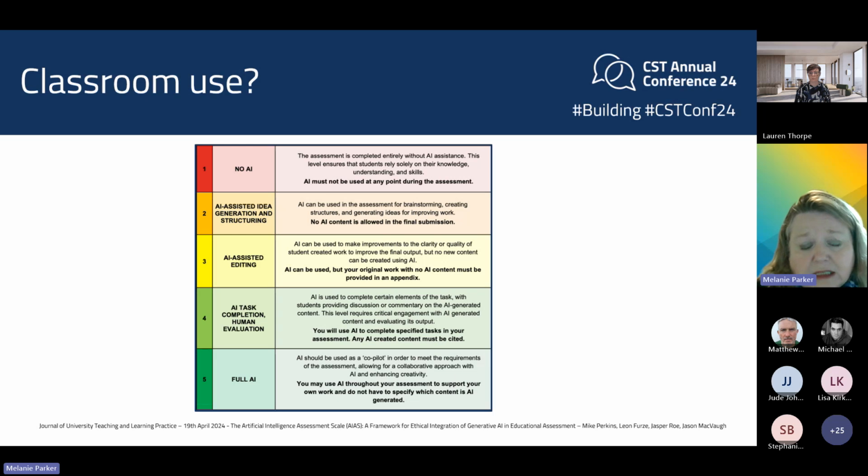So the scale goes from not using AI at all right the way down to using AI for the complete project. And therefore it's teaching students about how to do prompts, but also the grades in between, I think, are really interesting in terms of how you could potentially use it in a classroom and make your expectations really clear to students. It's also interesting to note that UCAS have provided guidance now, at least in the last 12 months, on appropriate use of AI for students' applications through the UCAS system. So it's becoming more common, and therefore what guidance are we giving teachers to give our students in the classroom? This guidance is really important.